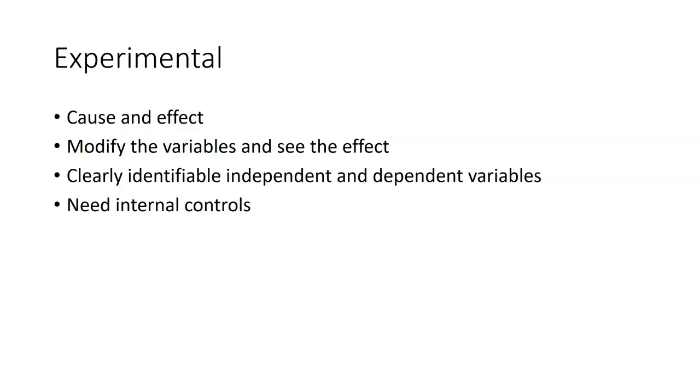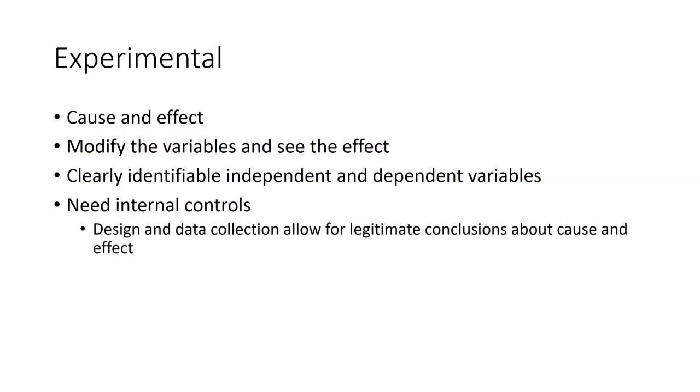When we look at experimental, it says it needs internal controls. Anytime you are doing an experiment to try and see what happens when you vary something, you must have controls that do not vary, where things are held constant. And by comparing against those things that are held constant, then you get a very distinctive result out of this. So in the experimental, you've got to be able to have your controls and make sure that you're changing things so that you can define things based on your control.